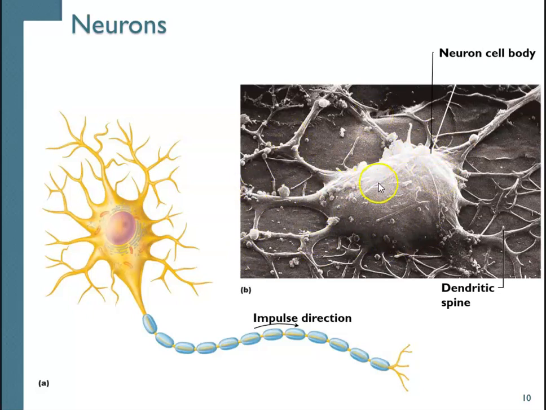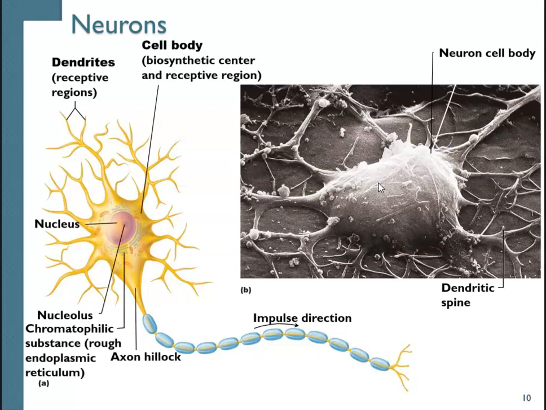So this large part is the cell body. It contains most of the organelles, including the nucleus, right? And then we have dendrites, short processes. The function of them is to receive nerve impulses. Okay, so they receive nerve impulses. Please remember that neurons are amitotic. They do not divide, okay, once we reach our adult size. They have a high metabolic rate, so they are highly dependent on oxygen and glucose, and when that supply is cut, cells begin to die, basically.